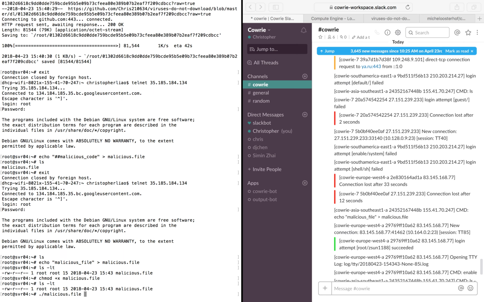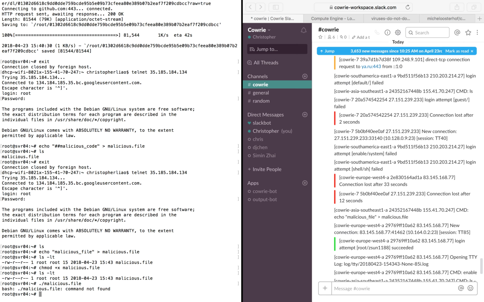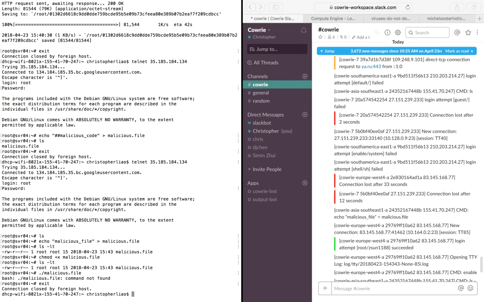When we would try to execute it the normal way, it would say command not found, because there is no hard-coded command in the backend of Cowrie that's called /malicious.file. This is how an attacker might be able to see that this is not an actual Linux machine and that it's actually a honeypot.